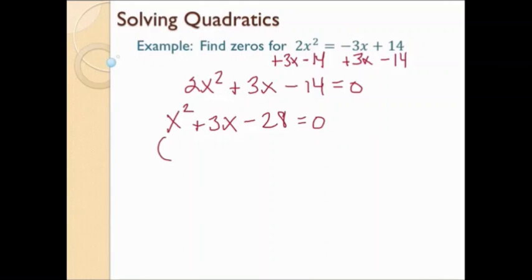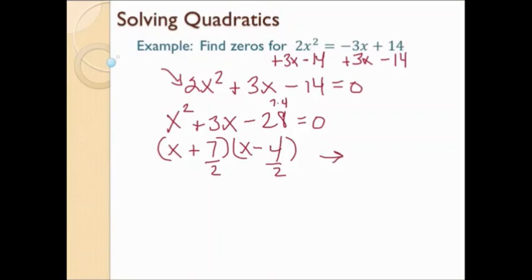Alright, so let's go ahead and do this using the regular old trial and error way. So it looks like 7 and 4 are going to be my numbers. In order to get a positive 3, I want to do positive 7, negative 4. At this point, I need to bring that 2 back in for the divide part of the slide and divide. So I'm going to do 7 divided by 2, 4 divided by 2.